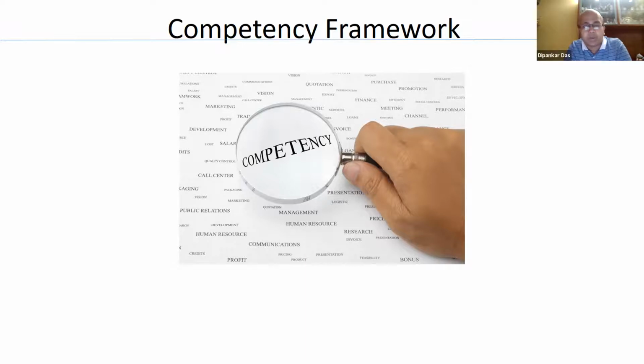But unfortunately, they don't have a very robust competency framework, and as a result, they are hiring somebody who meets the expectations of the recruiters, but who may or may not be aligned to the competencies or the values that the company has. So, which is a very high risk activity. And my experience has been that many companies are not even aware. Any thoughts, anyone, on this aspect?